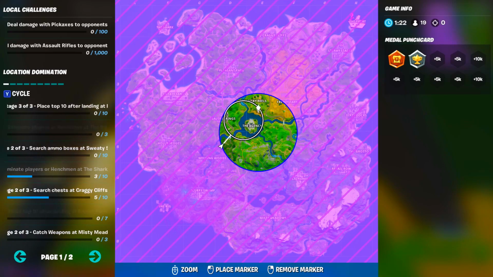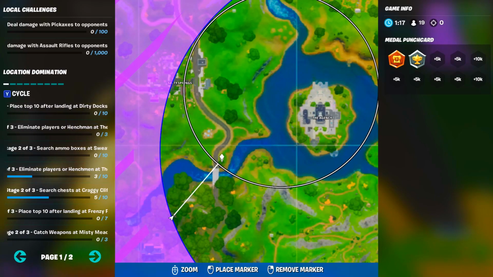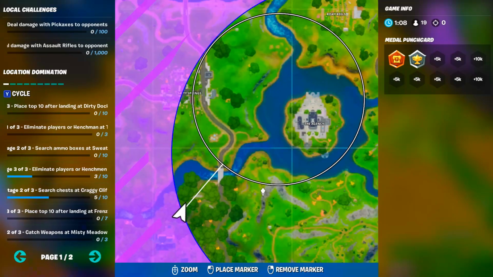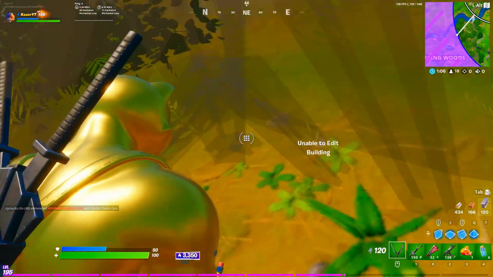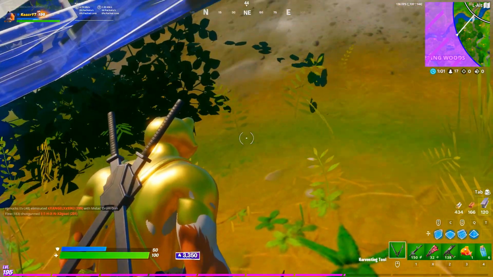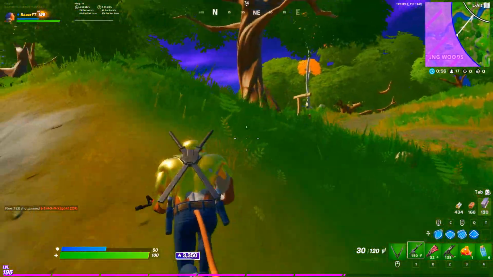So what I'm going to do here is I'm actually going to rotate a little bit late. Now, you can rotate early, you can rotate late, but there's a ton of people left. There's still 19 going into the third zone, and the third zone gets very small. Okay, so I'm going to rotate a little bit late and wait a little bit, be very sneaky about it.